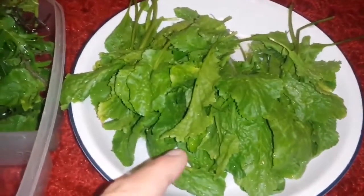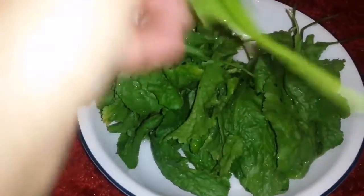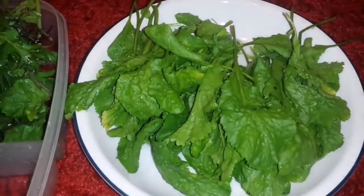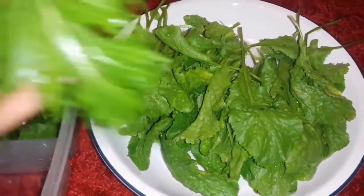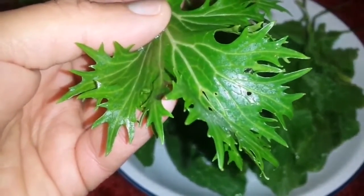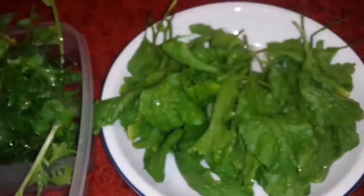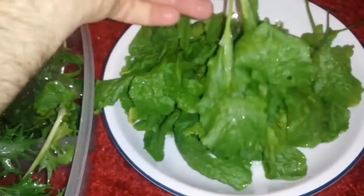And okay, this is the Persian cress, as you see. Very good leaves and very quality leaves. I want to show you an example of the other kind of greens that I grow, like this oriental leaf, Mizuna. Mizuna being attacked, this is a good example of it, but most of them are really badly attacked by all kinds of creatures. They are in the same bed, the same conditions, nothing changed for them, but yet they are not as good as this Persian cress. And I'm going now to taste one, just to describe how it tastes.